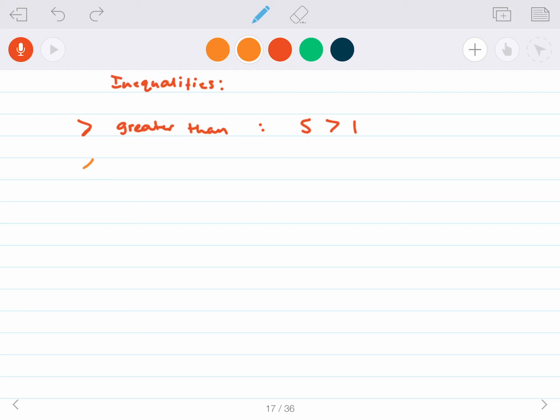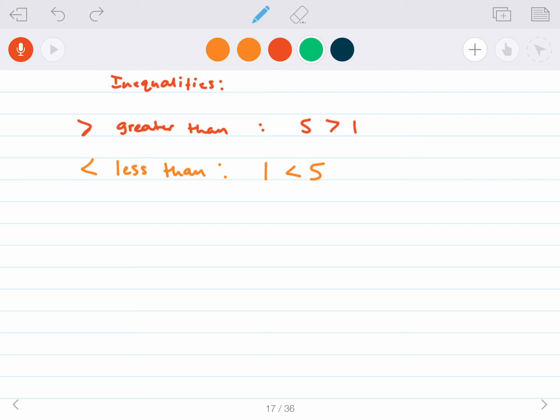We also have less than. So an example of this is 1 is less than 5. Okay, and notice that this expression up here also says 1 is less than 5 if we read starting at 1 and if we read right to left, which we can do in math. We can say, well, 1, the pointy side is facing 1, so that means less than. 1 is less than 5. Okay, so these two statements right here are equivalent, actually.